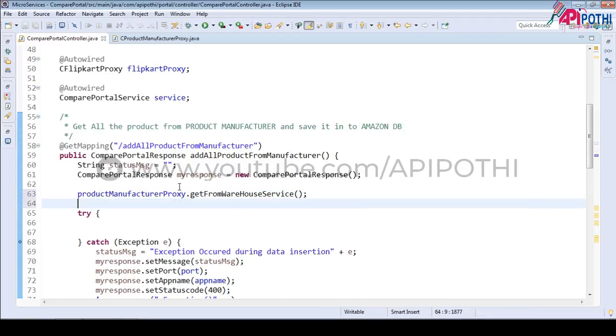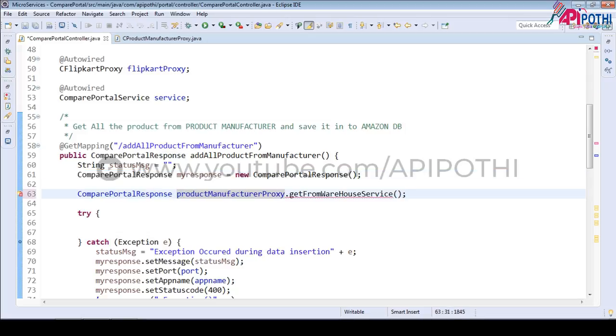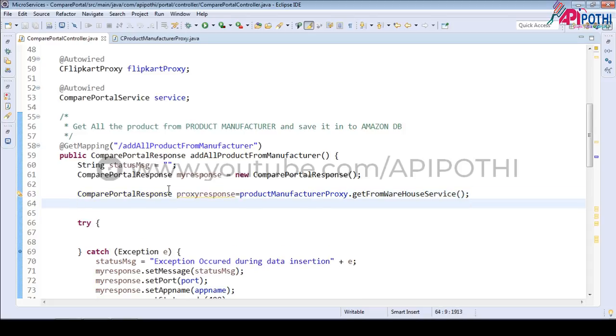This guy is going to return me the response, and the response type will be the same, proxy response. So in this variable we are getting the data from product manufacturer, right?